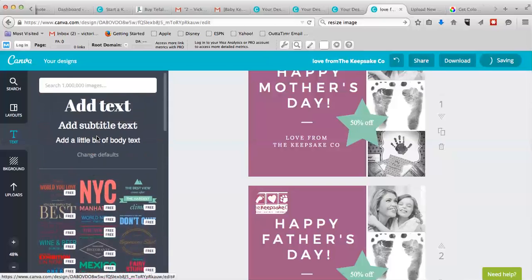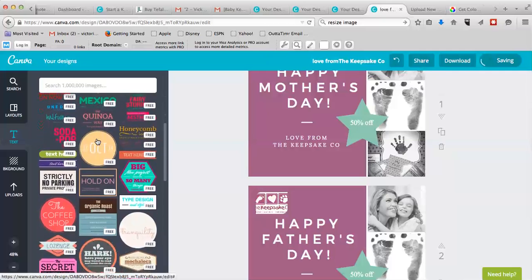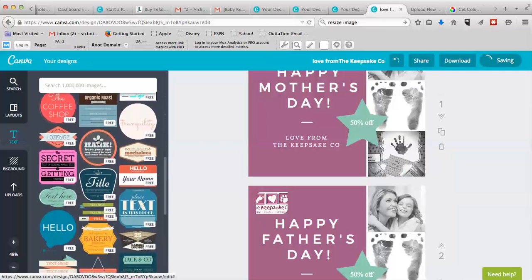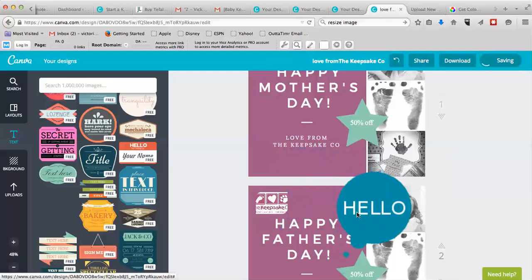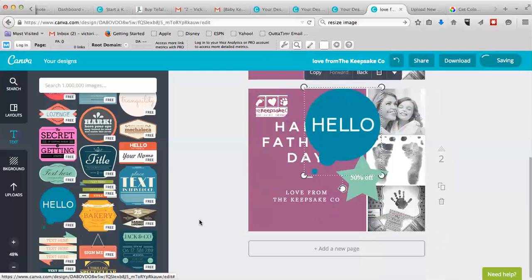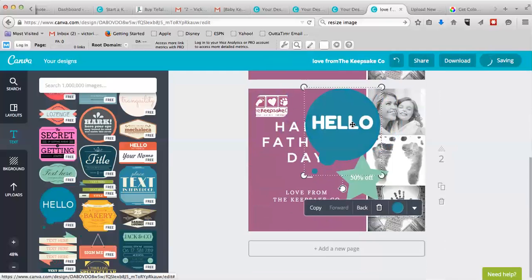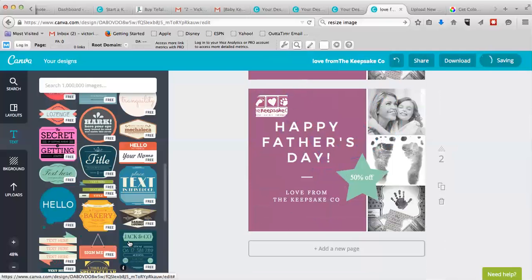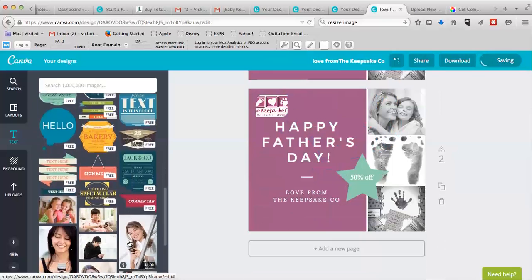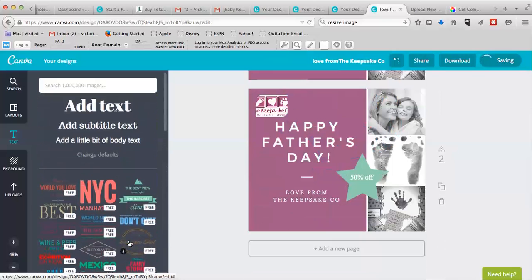Now you've also got these different texts here as well. You've got your plain text there, but it may be that you want to do something a little bit different, like a little bubble. So I could put in a little speech bubble like that and change it, okay? And if you don't want it, you just press the delete bin, recycle bin there. So you've got all these things.